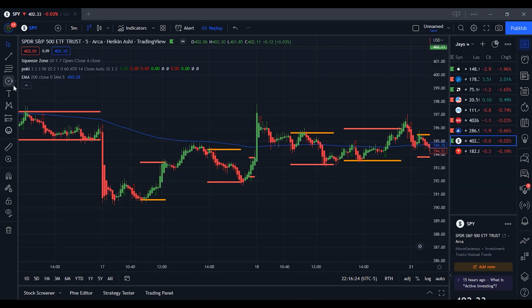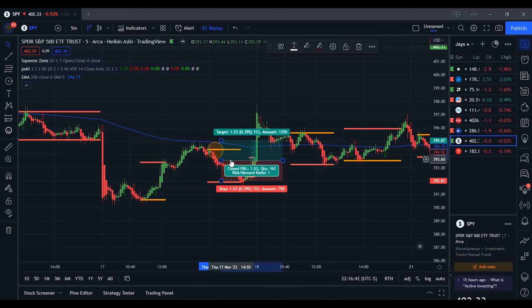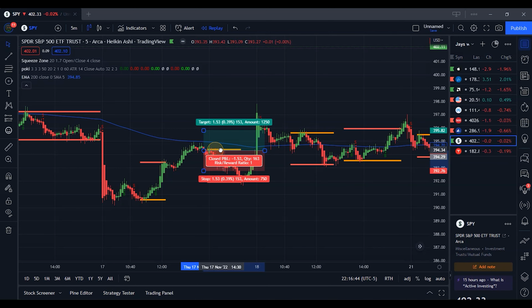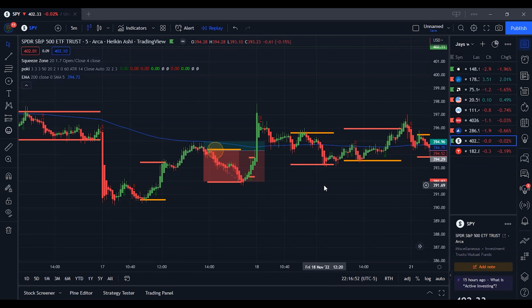So this is another one right here too. Identify this one here. This was a bounce off the strong support line. We got a sell indicator, and it bounced. We're underneath the 200 EMA, and it bounced off the strong support line and went down. And we could have gotten this whole trade right here, this whole entire move. This was all profit. Set a stop loss here, top at the last high, and we could have taken this whole thing as profit.